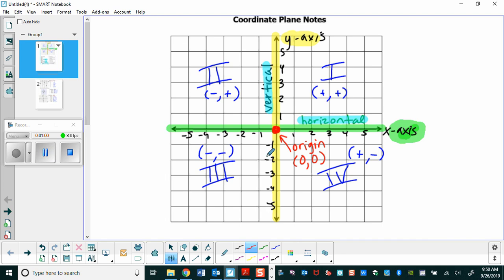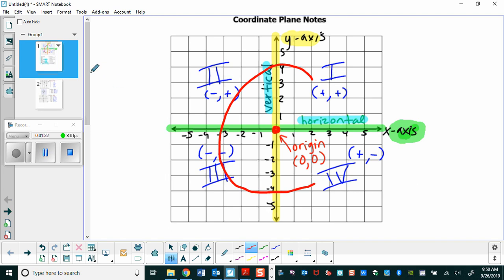So that's why you see this back into the negatives and this then up on the positives to get in quadrant 2. Now to get down here in quadrant 3, you'd have to go back and down, so that's the negative section. And to be over here in quadrant 4, you have to go over and then down, so you've got positive x's and then negative y's. Notice we use Roman numerals for the quadrants, and to remind you which order you're going in, it kind of makes a C when you go from quadrant 1 to 2 to 3 to 4.